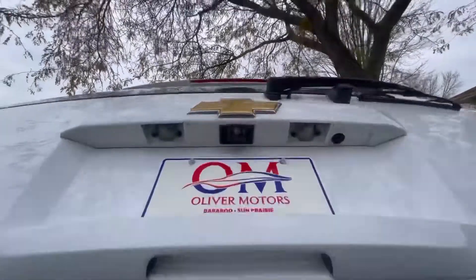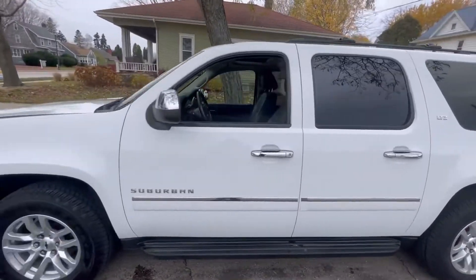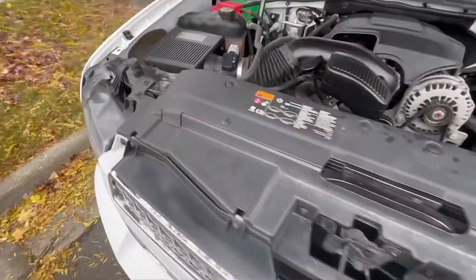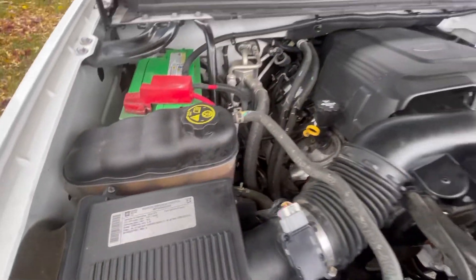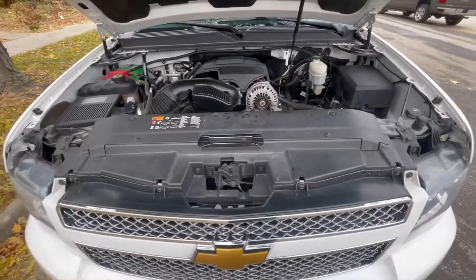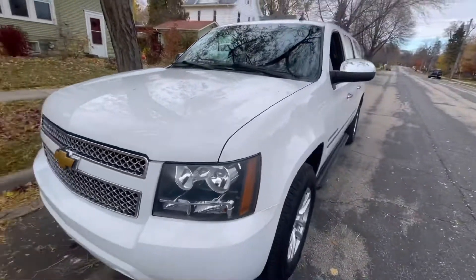That back power switch is for the back power mirror. There's your rear backup camera — and walking around the alloy wheels. We're going to take a look underneath the hood at that 5.3 liter V8 that's powering this beautiful 2014 Chevy. As we open up the hood, safety features like drop-away motor mounts and crumple points — all your things you need to check or fill are easily accessible right on top of the engine, making it easy to check all your fluids. Additional safety features include side impact beams and airbags all the way around.